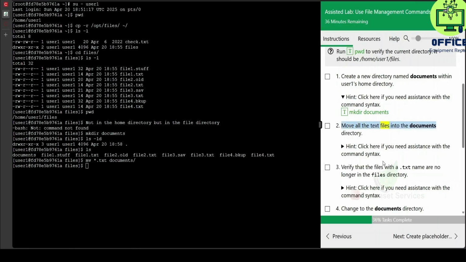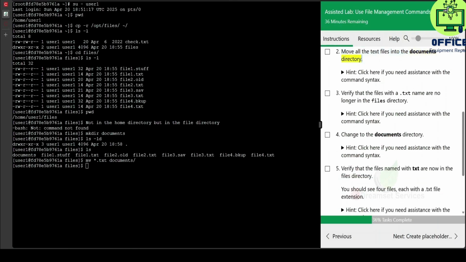Move all the text files into the Documents directory. Hint: verify that the files with a .txt name are no longer in the files directory.